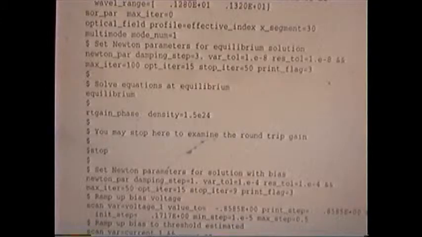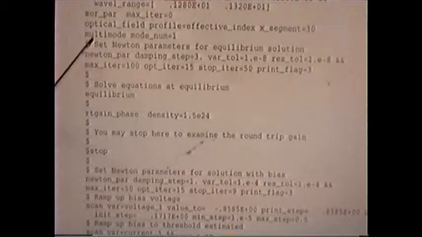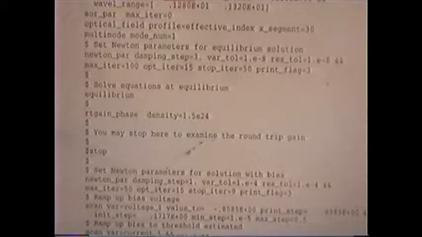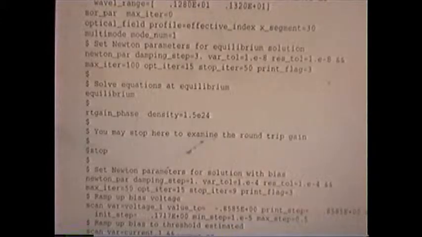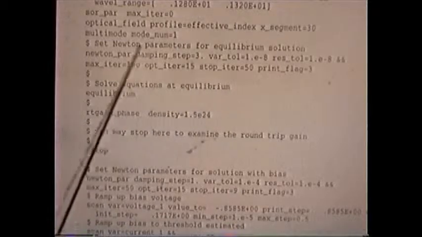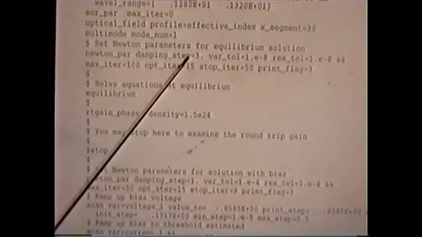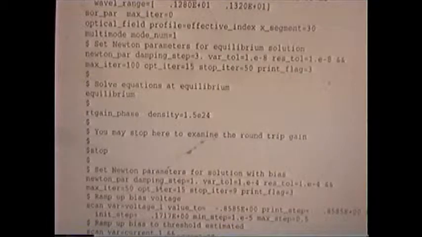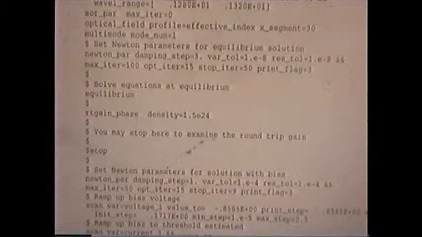Judge whether this is important for you or not. Multimode controls the multimode option. By default it only takes a fundamental mode, but it can take up to 9 different modes and calculate the mode competition for 9 different modes. Okay, this is the optical part, the XY optical part. Now come some parameters for the transport equation. These are numerical parameters of tolerance, maximum iterations and damping steps. Normally, you don't have to play with these parameters. The default settings are pretty robust. If the program crashes, most of the time something is wrong with the physical design of the device, not with these numerical settings. Question?